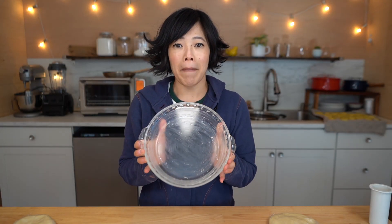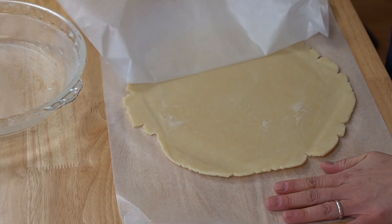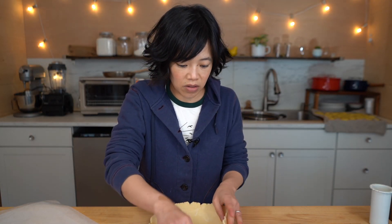I've got an eight-and-a-half inch pie dish here — this is a glass one. The recipe calls for an 18-centimeter one, which is about seven inches, so a little bit smaller in diameter, but I think it will still be just fine. I'm rolling my pastry crust between two pieces of wax paper — I just find it so easy. Roll the dough out to about a quarter inch in thickness, working from the middle and avoiding the edges, because if you work the edges too much they get too thin. If you don't have wax paper, you can use plastic wrap, parchment, or just flour. Now we're going to make sure the pie dish is greased with a little bit of butter, then gently convert the crust onto our pie dish and tuck it in.